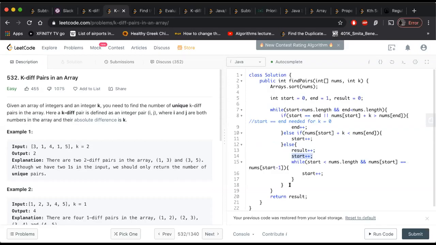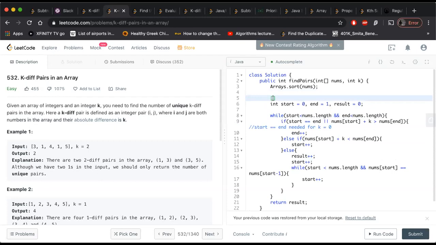And what is this condition, while start is less than length and? This is for my loop to exit. Does that make sense? Can you walk through with an example with this? Yes, sure. So let's take this. That's an interesting approach. I had to take some corner cases separately though for this one. This is the sorted array.